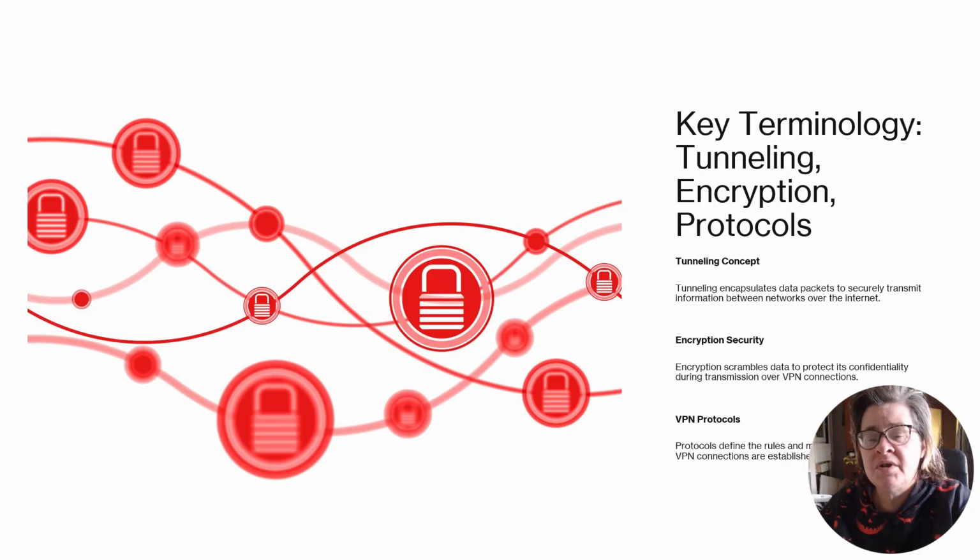Key VPN concepts include tunneling, which encapsulates, like you've got a data packet and then you've got this wrapper around the data packets. Encryption is just using algorithms to mask your data, so it changes what's there from plain text to encrypted. So you have encryption, with different types of encryption standards, which secure data. We'll talk about this in another video. And protocols define how VPN connections operate. Familiarity with these terms is crucial for grasping VPN technology.